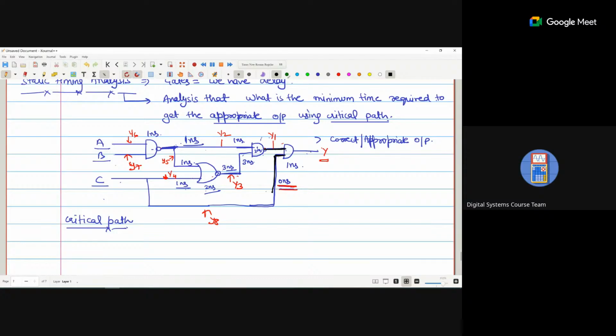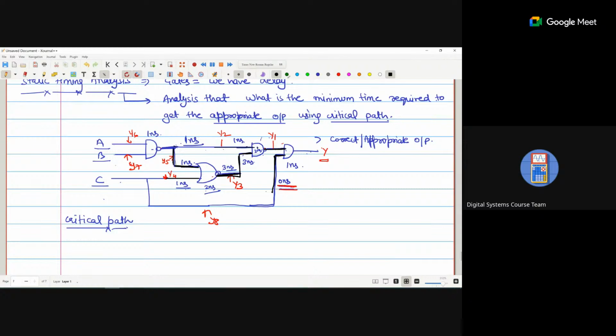Now, when you receive at Y1, your output is not possible without Y2 and Y3. Again at Y3, your output is not possible without Y5 and Y4.